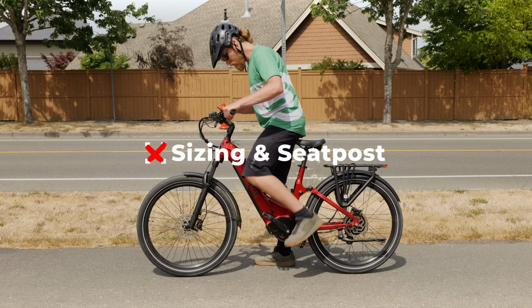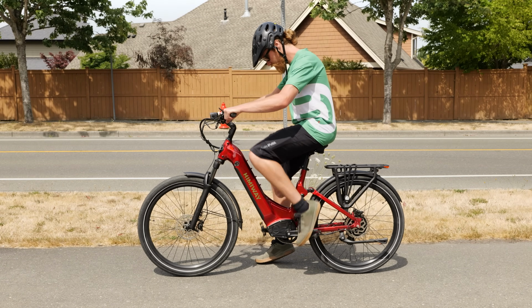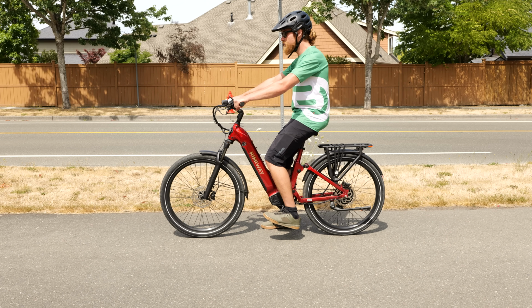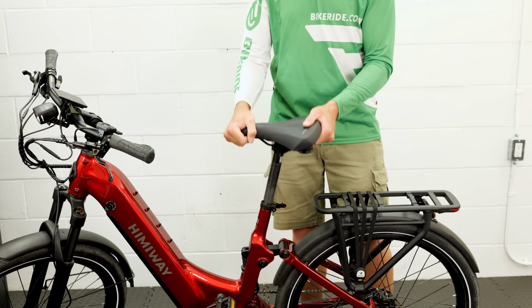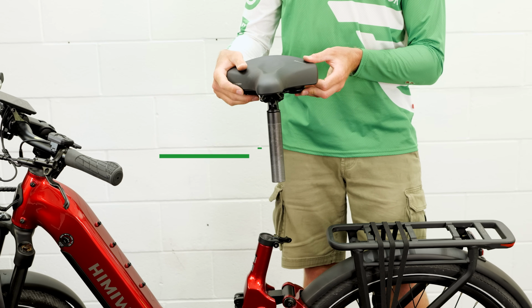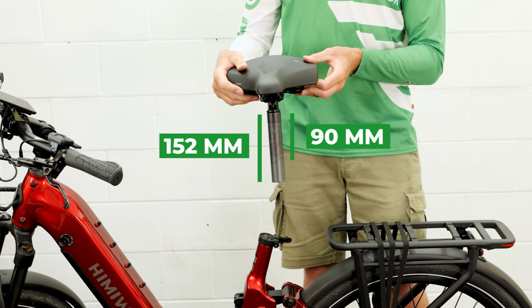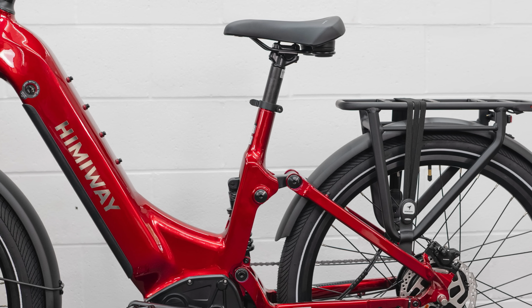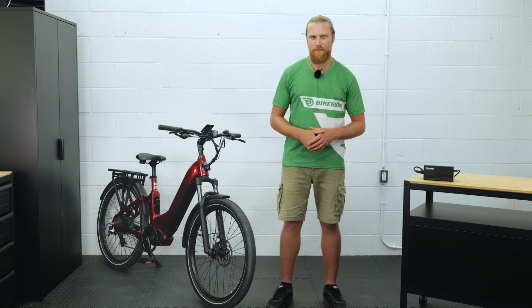The Himiway website states that the A7 fits riders from 5 feet 3 inches to 6 feet 1. However, at 6 feet tall, I couldn't find a comfortable position on this bike. The included seat post is surprisingly short. It measures just 152 millimeters in total, with only 90 millimeters of usable range between the saddle and the minimum insertion mark. Looking at the frame, it's clear that the design of the rear suspension mount limits the seat post length, leaving taller riders at a disadvantage.